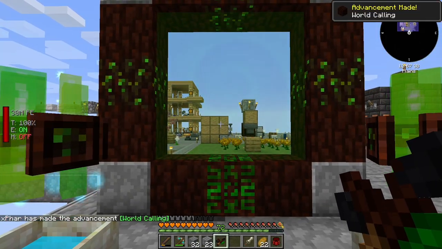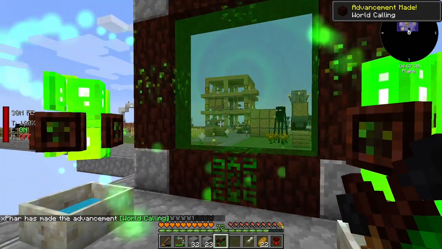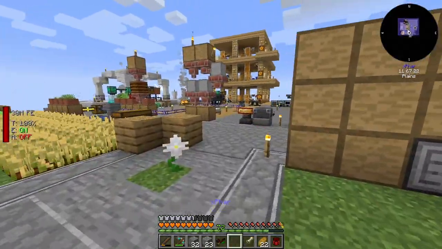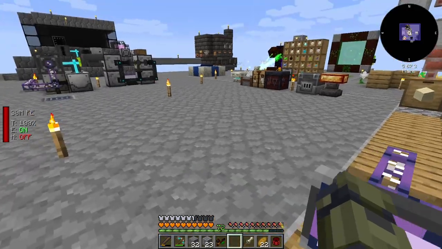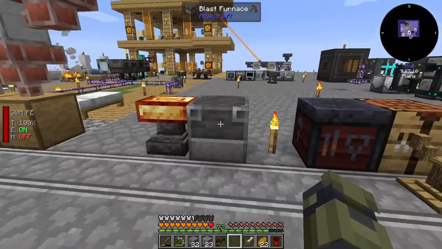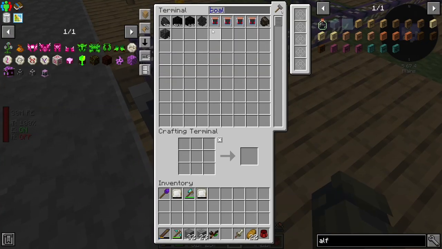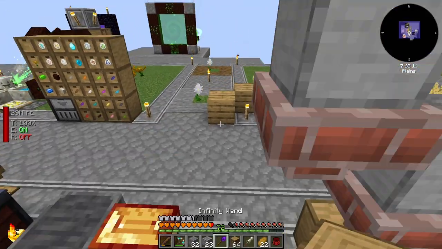Turn you on. Aha, and voila. Well, this is great. This is taken care of. So now we need to make these pixie dust and these other things. So let me come here. Living wood is going to, oh, only 49. Are you kidding me? So I guess I'm going to need a little bit of oak log first. And the wand.